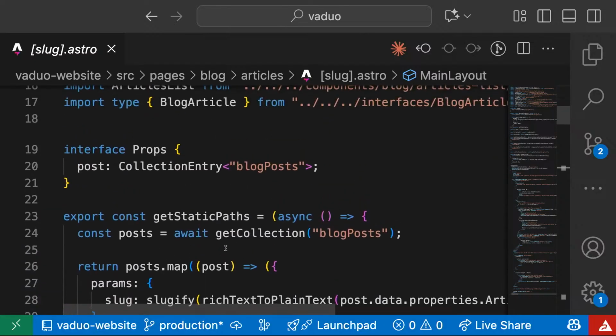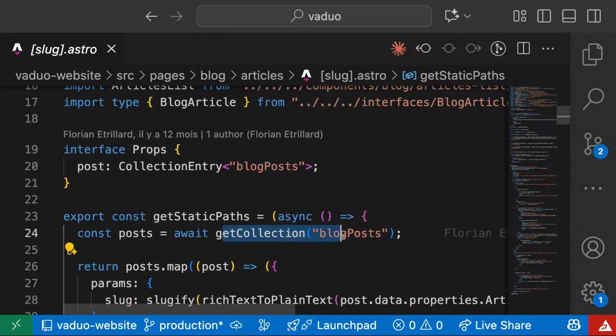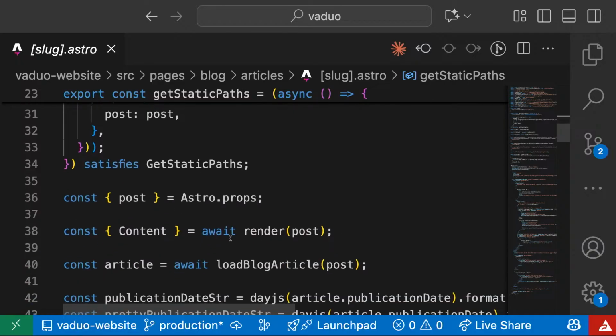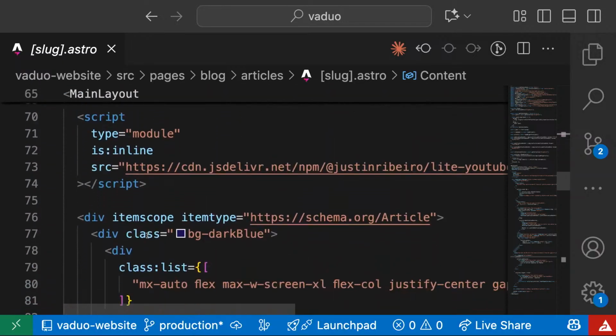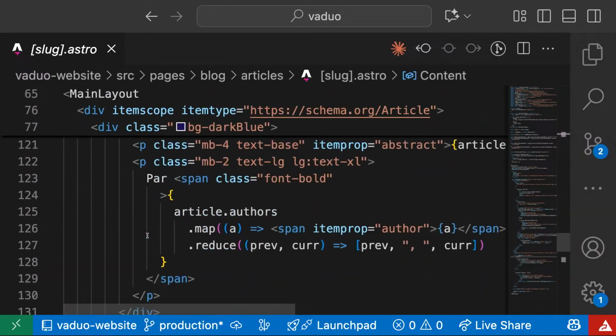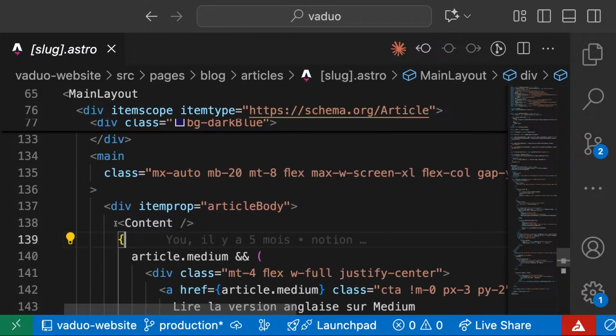We fetch all our data from the collection blog posts, and thanks to the Astro render method, we are able to generate this HTML content that we can insert anywhere we want into our HTML. And I think the content is here.